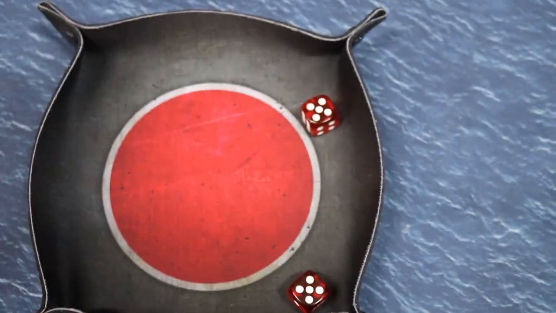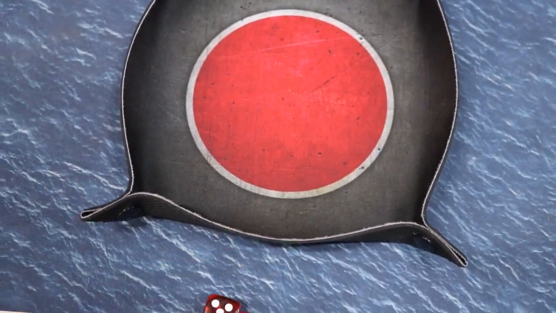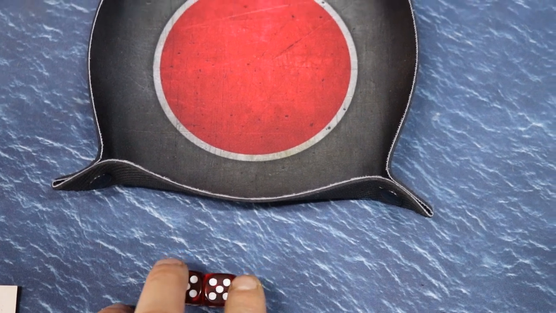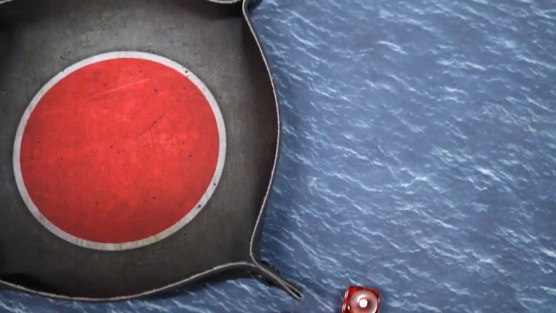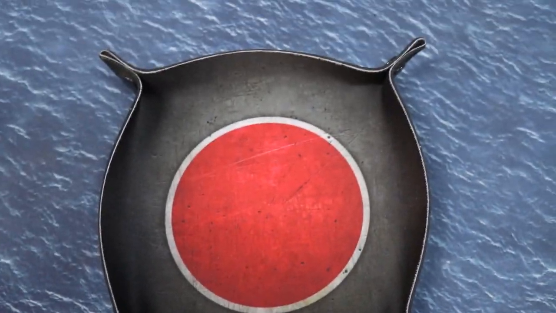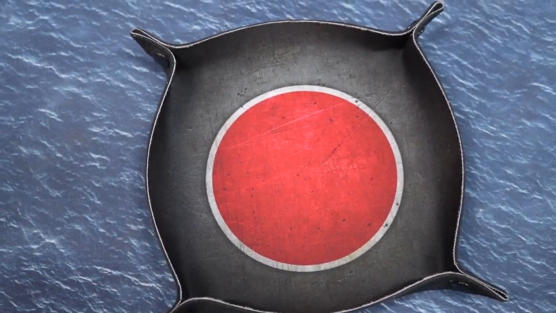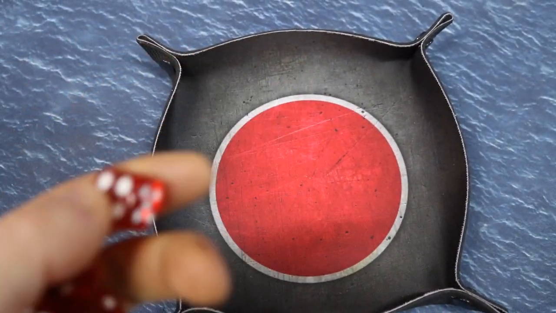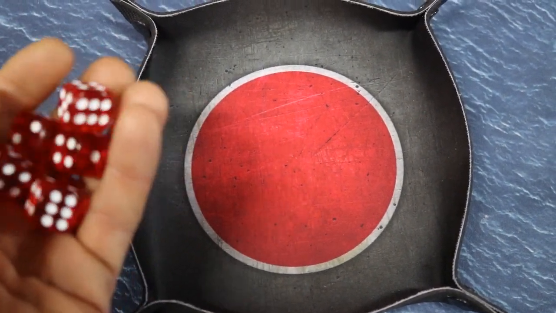Now these are devastating. There's 3 damage for each one, so whatever number these dice roll will be the damage dealt. On top of it, a 5 and a 6 are criticals. Let's get the dice ready. So, let's roll and we'll tally it up.